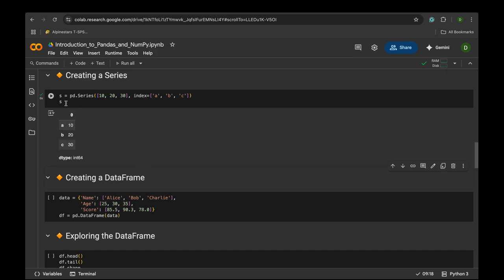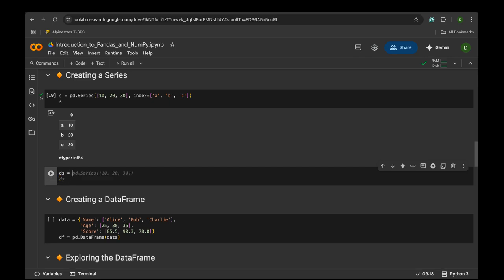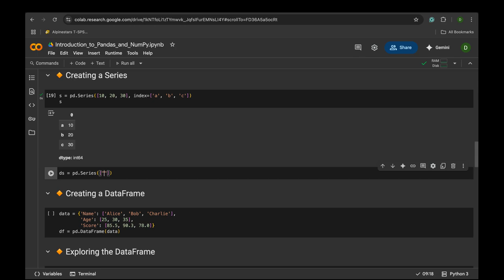So let's create our own series. Let's just go with data. Is equal to, oh no, it's data in there, let me just go with ds. It's equal to, and we are trying to create a series in pandas, so we have to reference pandas, then Series, then our open brackets, then we have our elements. In our case, we want to use words: we have yao, we have amma, we have kwame. And we have our indexes here.